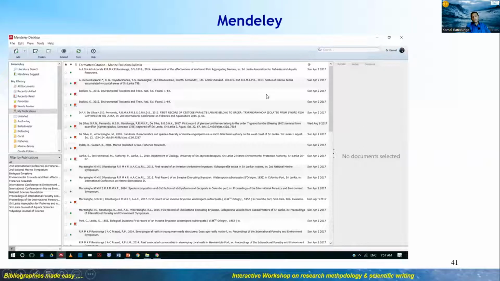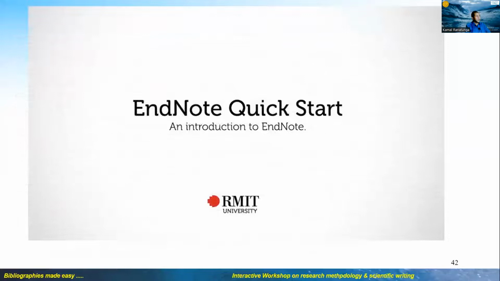And some of you still use Microsoft Word, which has its own reference database management system under the References tab. Some students still use that one as well. The capabilities are limited, not like EndNote, but if there is no other option, you can still use Word, and that makes things easier. But at least you can use Mendeley or Zotero, and there may be other software you can use as well.